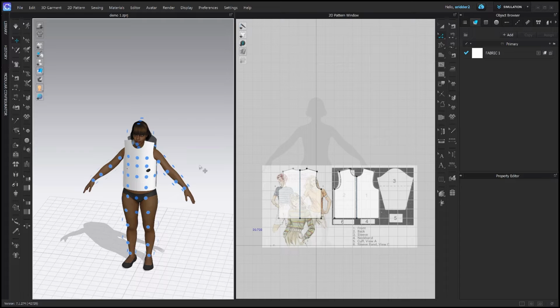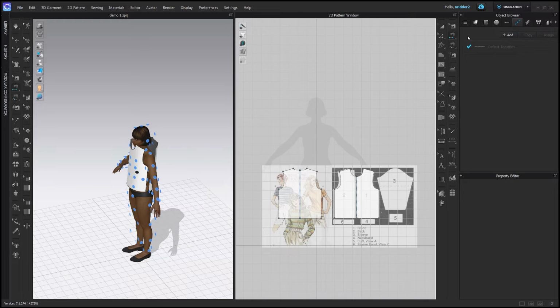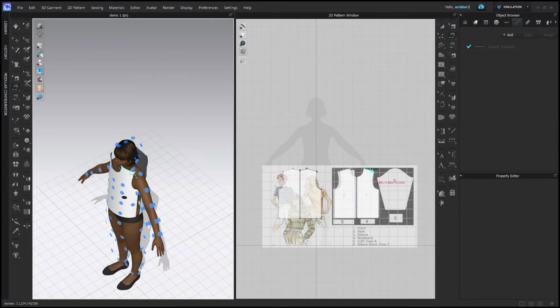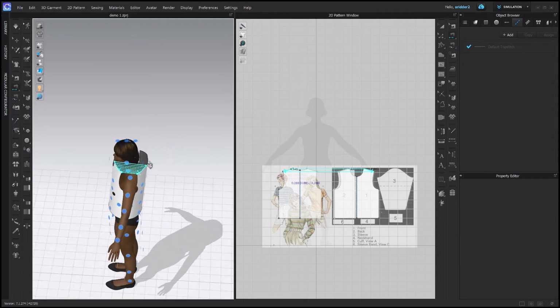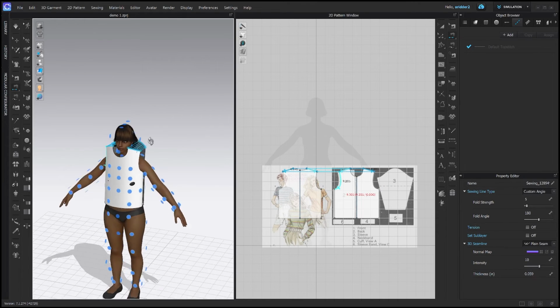Once they're in place, we get to sew them. So for the sewing tool, there's a whole bunch of different ones. They're over here. There's segment sewing N, there's MN segment sewing, and then there's even more sewing options down here. But we just need the basic sewing, the N. You'll notice they're also over here. So with this sewing, all we have to do is click, for example, on the shoulder seam, and then click on the corresponding shoulder seam, and then they will sew. Go ahead, click, click, click, and then they will sew together. And because it is symmetric, it sewed both shoulder seams.